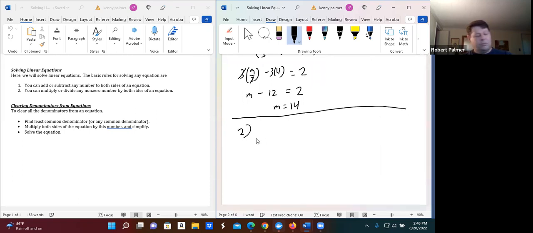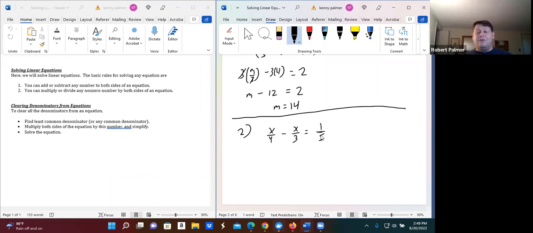Make sure we got the hang of it. And actually, let me double check, make sure that's the one I want. Okay, yeah. All right. This time we have x over 4 minus x over 3 is equal to, let's make that 1/5.